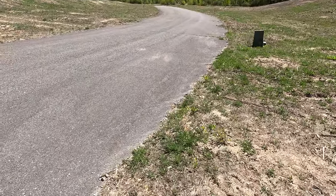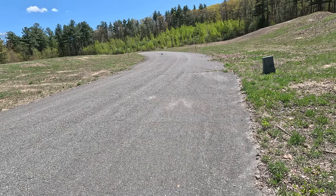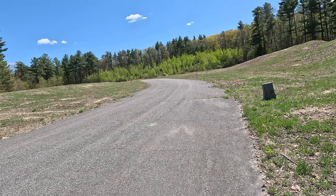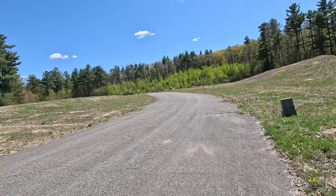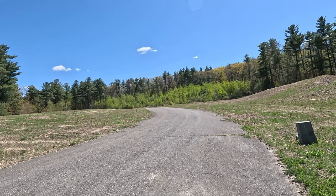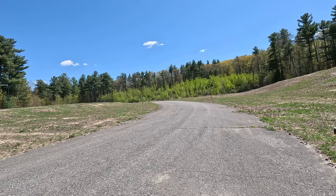This is a nice little road here to try it on. All right, let's see. Still have control. Probably, I don't know, getting close to 50 yards away, still full control. Still full control, probably. Oh, we lost it, that's it. Oh, we got a little bit of control. All right, so around here, you're probably looking at about 75 yards or so, it's cutting out. But you know what, with the antenna being inside, that's not that bad. All right, here she comes.